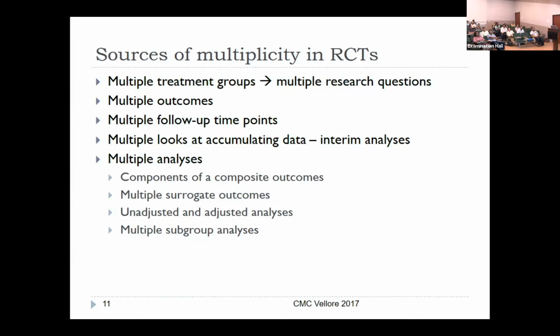But people do all sorts of multiple analyses afterwards. If I have a composite, I'll look at each component. If I have multiple surrogate outcomes, I'll look at that. I will do not only the unadjusted, but I'll do adjusted. What if I had some residual confounding, something that did not work out? Maybe I'll do that. Or, this is what we'll spend more time talking about, people torturing the data so that it confesses to significance in some settings. Why? Because people love p-values that are significant. Why? Because editors love it. And everybody loves it. People do this. And we'll talk about subgroup analysis.